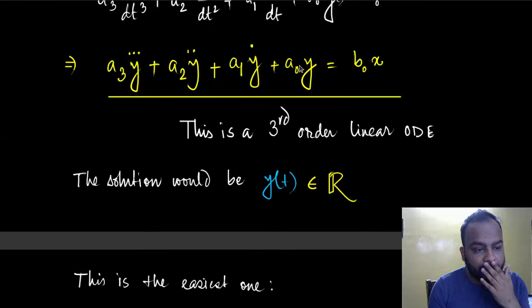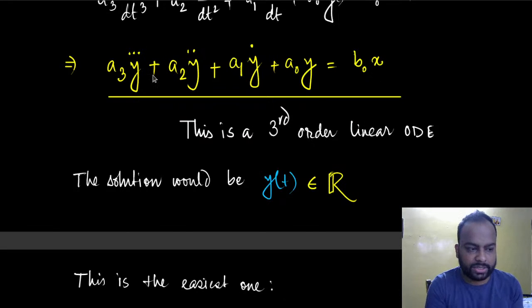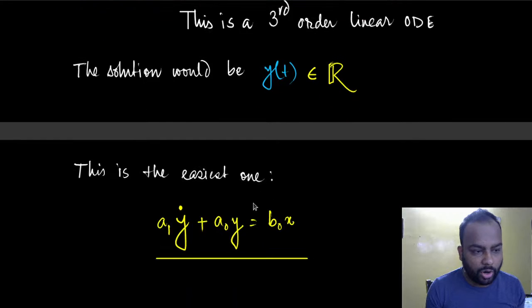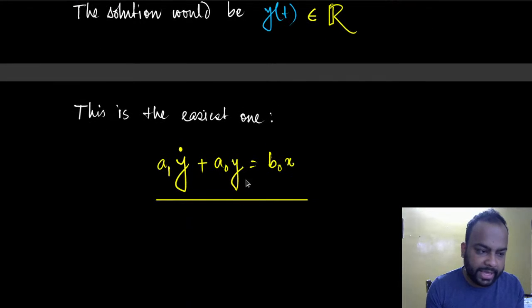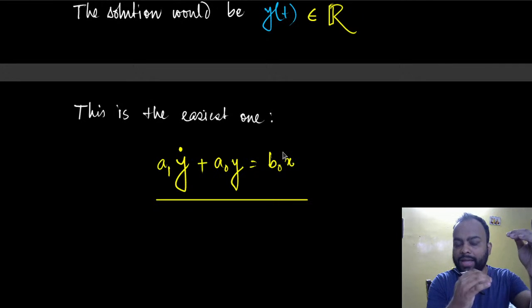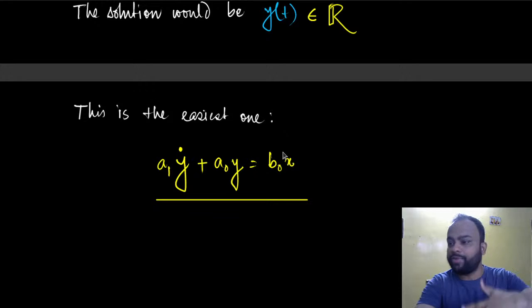He then figured out, using his mathematical skills, that indeed there is a technique that can be used to convert this nth order differential equation. This is essentially an nth order differential equation. You could take as many derivatives here as well. And convert this nth order ordinary differential equation into a single first order ordinary differential equation. How would he achieve that? He did actually achieve that. Try to just let that sink in. I am converting a third order differential equation into a first order differential equation.